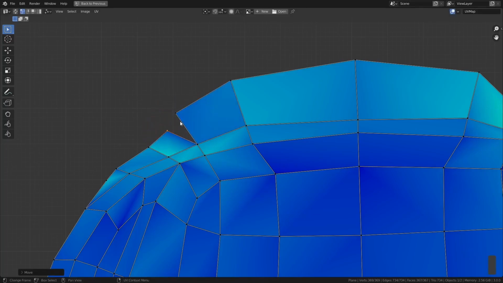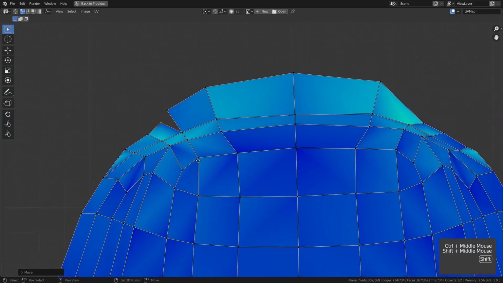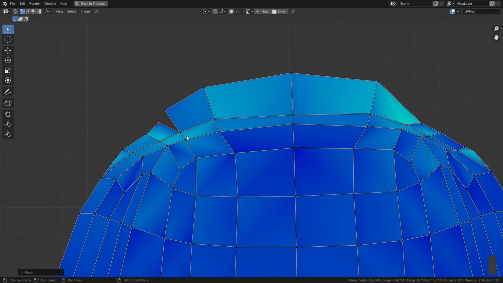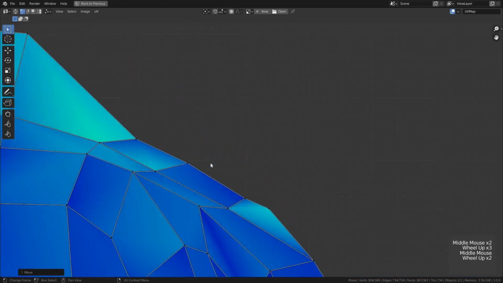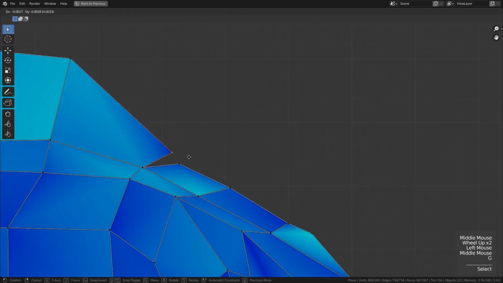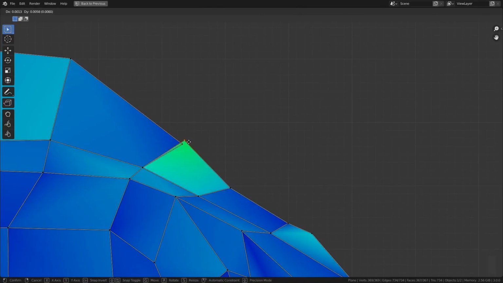I don't think I would take this amount of time and attention on these kinds of things, to be honest, unless it was really in the camera and really noticeable. But should we want to give this area extra attention and make it less stretched, then all we would need to do is repeat the process we just did on the previous edge on another of the edges that look a bit more in the lighter blue stretchy zone.